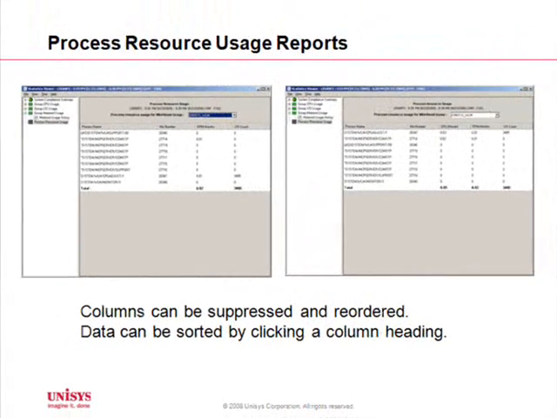The user can sort the display by clicking on any of the column headings. Columns can be reordered or suppressed from the table, and the data can be exported in several formats for use by other processing applications. This feature is available on any system running the 13.0 Workload Manager.